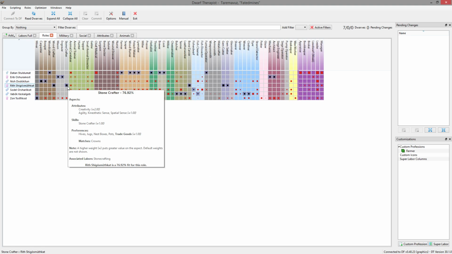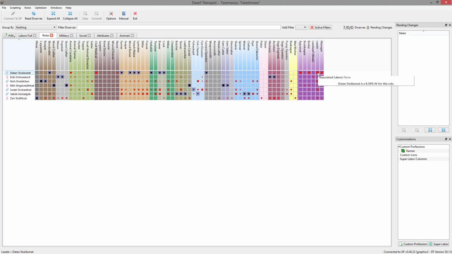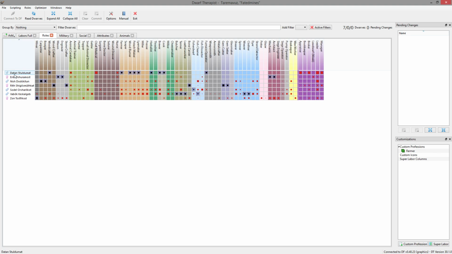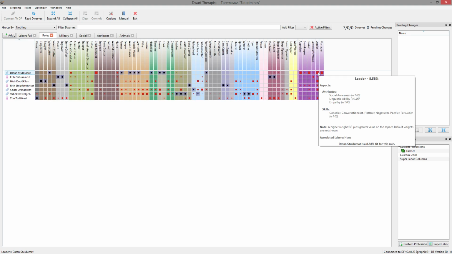If it's black, it means they're good. They're well suited for that task. If it's red, it means they'd be very poor at that task. So if we looked at this guy here as a leader, for example, you can see that he would be a poor leader, only 8% as a leader. So he probably is not patient. He likes to brawl. He's very greedy, deliberately cruel, not interested in what others think about them, easily swayed by others. So right away you can see he would not make a good leader. So he has a nice big thick red box there.